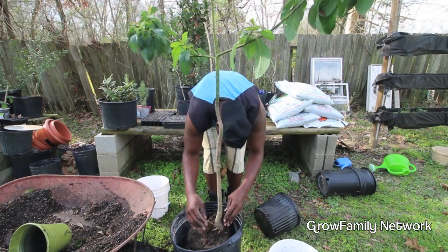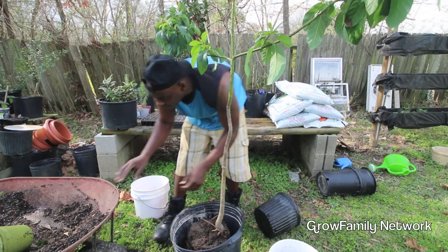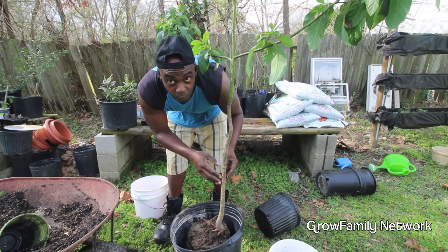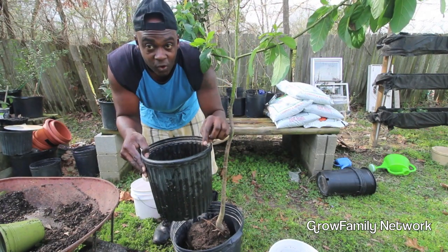You set that in like that. I like to keep that intact. Now, don't take it, Z. I really don't like the fact of where it is. It was in the pot. It was on the corner of the pot.